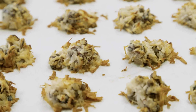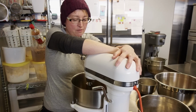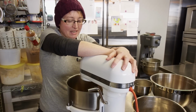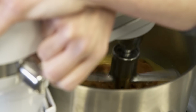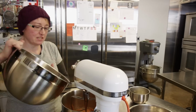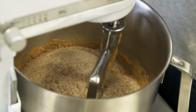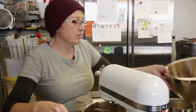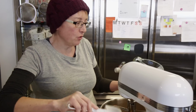A lot of times the way my recipes look for the people that have worked for me, it's an odd way of adding ingredients, or just turn the beater on, let it walk away, let it beat the life out of it, and they'll get to the point where you need it to be, which is not traditional anywhere else. In a traditional kitchen, you're worried about over mixing and overproducing the gluten. I don't have to worry about that.